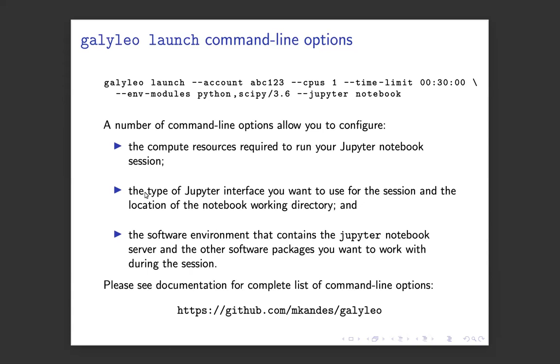And then, in addition to compute resources, there's always some options that have to do with Jupyter specifically, like the notebook interface here. If you often use Jupyter notebooks, there's a notebook dir option to choose where your starting directory is. That's supported by Galileo. But the most complicated part, I think, that confuses people in general, not even just with Galileo, is how do I configure my software environment to run correctly on an HPC system? So there's a bunch of different options, pretty extensive, that cover a few different ways that are most commonly used on our systems that we see that Galileo supports.